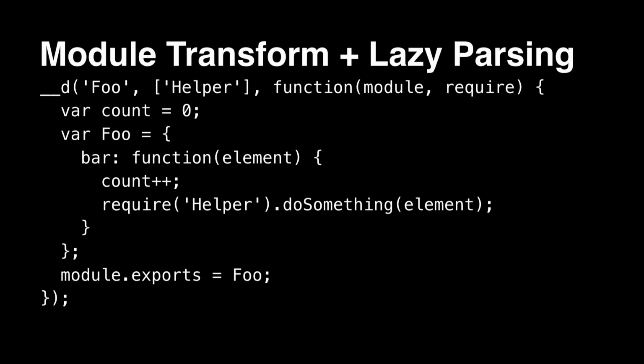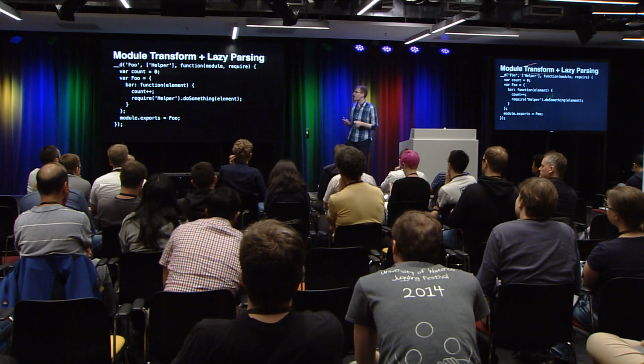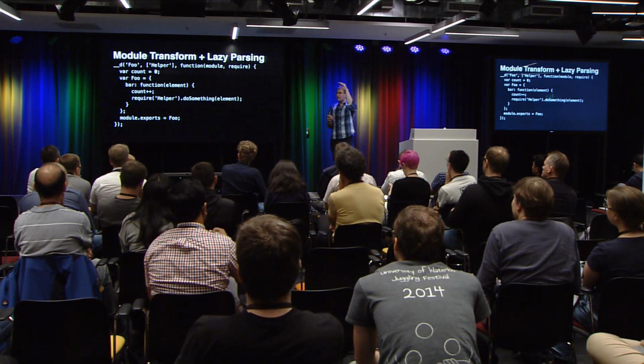Remember how yesterday the Ignition folks said that sometimes you parse a function 2 to 3 times. In this function, you first do the pre-parsing of the entire function. Then you call the module factory. You have to parse everything inside of that. Then you call bar, and you have to parse everything inside of that. So by the time you've executed bar, you've actually parsed bar 3 times in today's JavaScript environment.